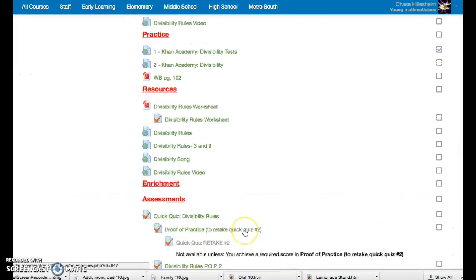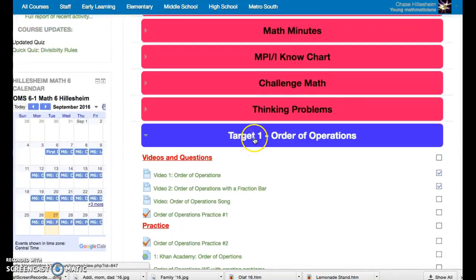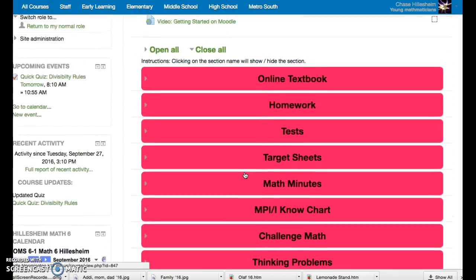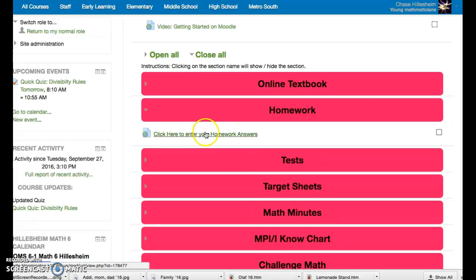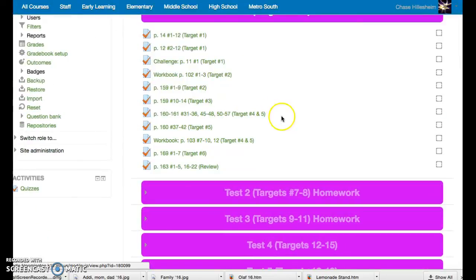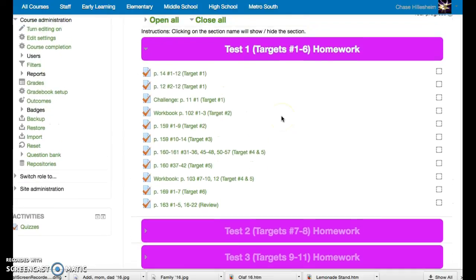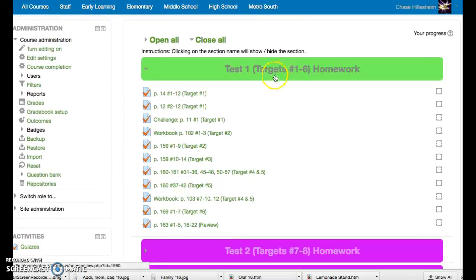So I'm going to go back to my Moodle page. I'm going to show you how we can access most of the homework assignments, at least out of the textbook. We have created this homework tab right here, and the students can click directly on this tab and it's going to take them to the homework page. So when I click on that tab, it is now taking me to a whole brand new homework page. So it has purple tabs, and when I put my cursor on it, it turns green.